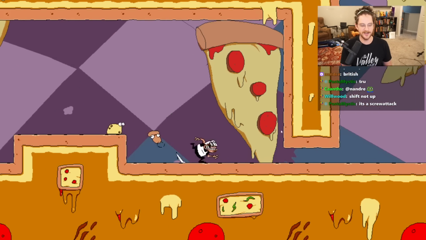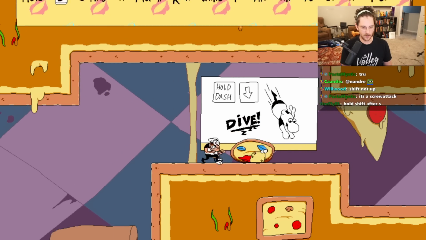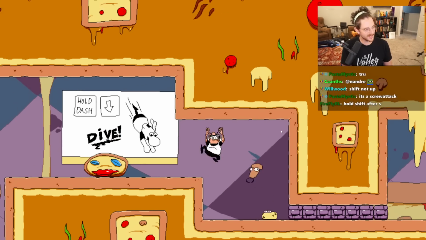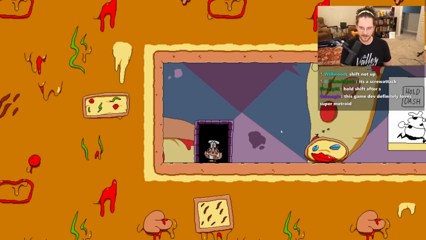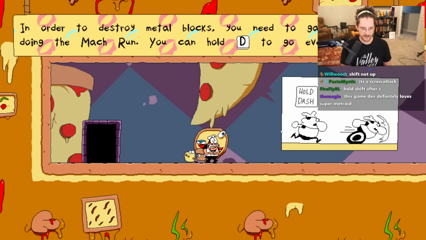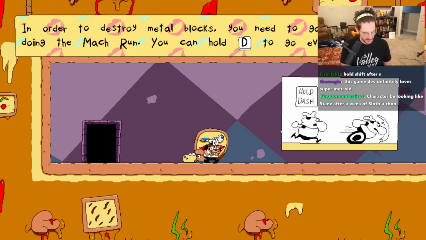Oh, no, you can just wall run. I keep forgetting that wall running is a thing. Dive. Hold dash and down. Oh, my God. Too many buttons. Okay, that's dive. Fair. In order to destroy metal blocks, you need to gain speed by doing the mock run. You can hold D to go even faster.